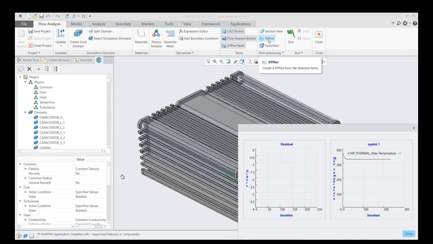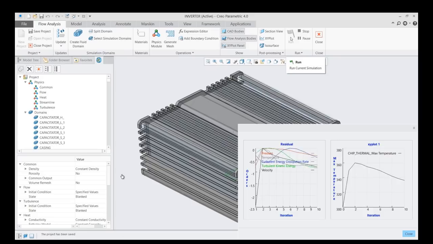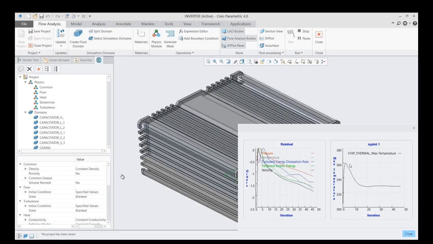So once again, we're going to plot the temperature of this chip, and what you'll notice is previously it settled down to a steady state of something around 325. In fact, what we're getting now is something approaching 330. So by putting these extra slots into the back of this electrical enclosure, we haven't actually improved the performance, we've degraded the performance, and the reason for that is the flow of the air is now passing under the heatsink and not going through the fins of the heatsink.